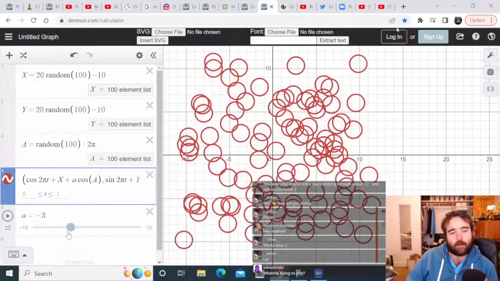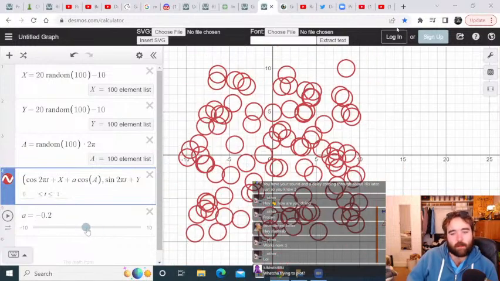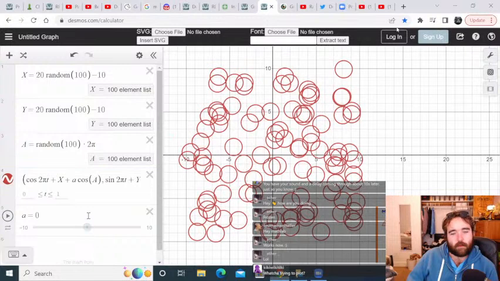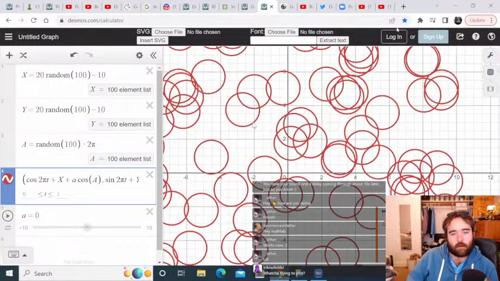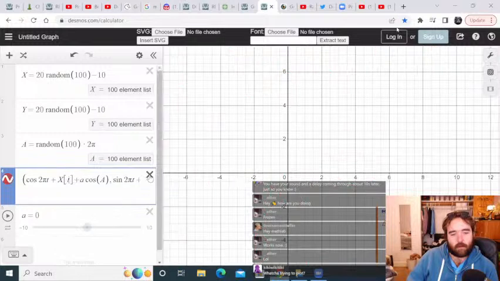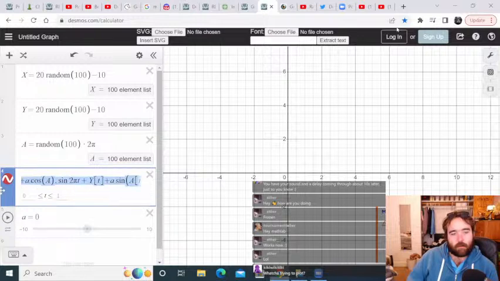Okay, so there's a little bit of lag, right? Cool thing about parametrics is it's a list. It hates it. So one thing that you can do is remove the list and essentially define the list parametrically.